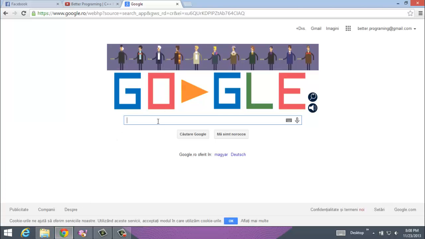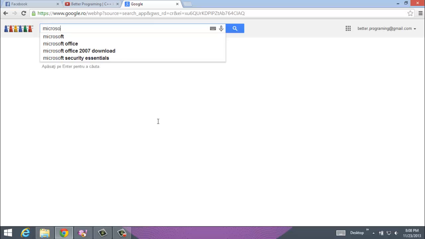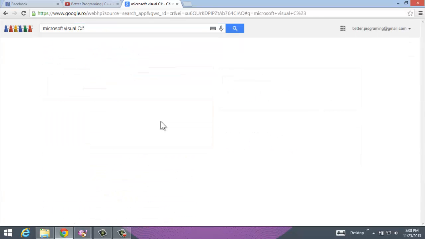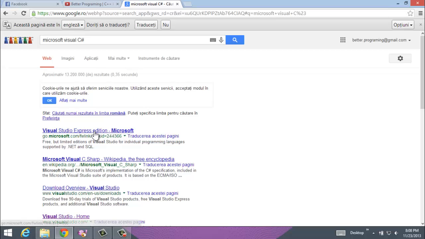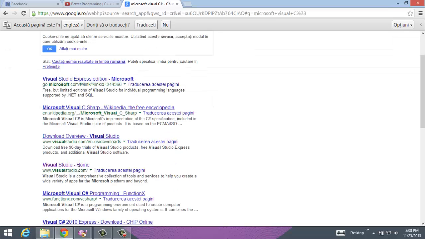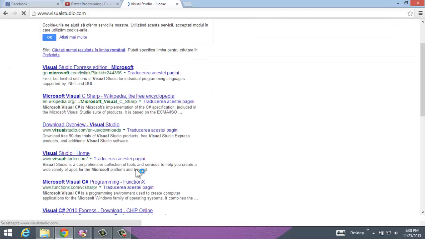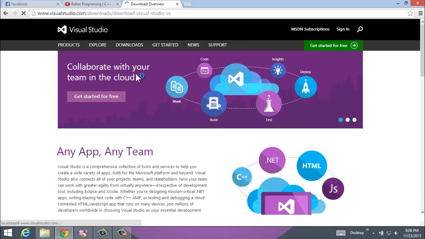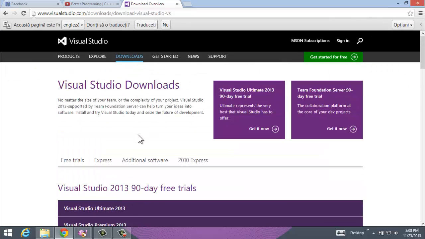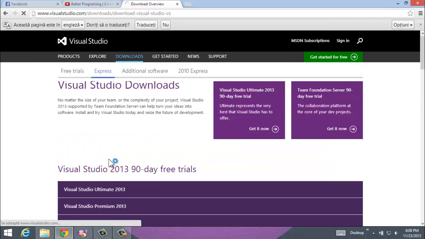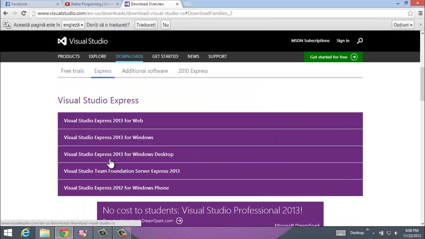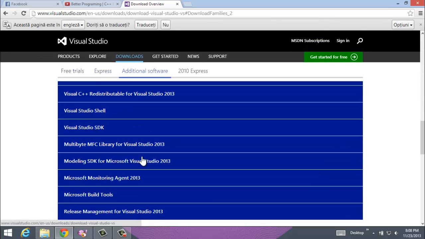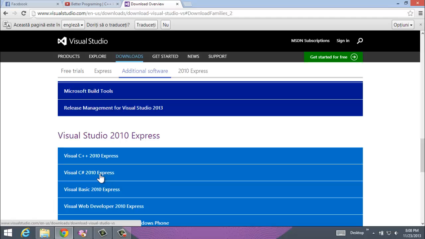First we write on Google Microsoft Visual C#, okay, and we'll go here, go to downloads, go to Express, and search C#.